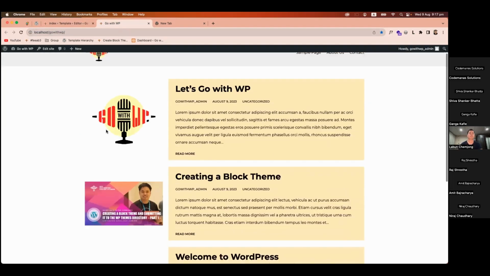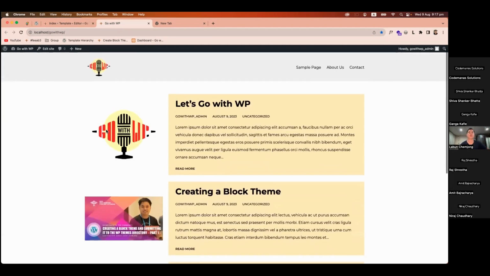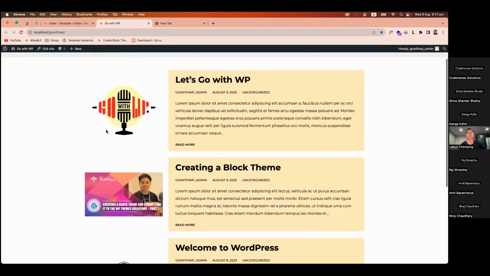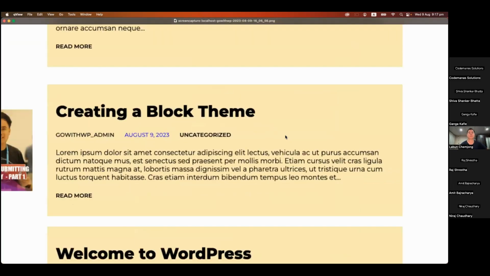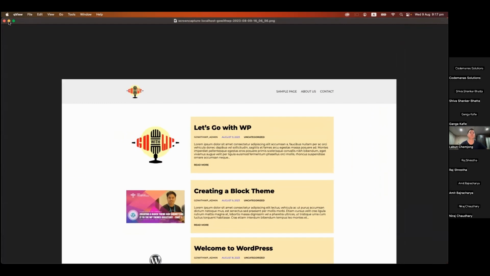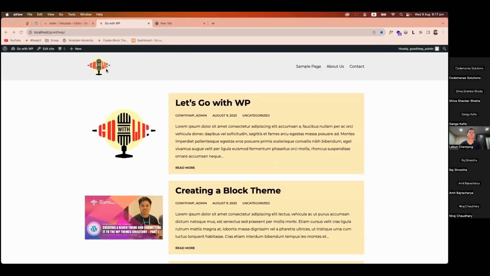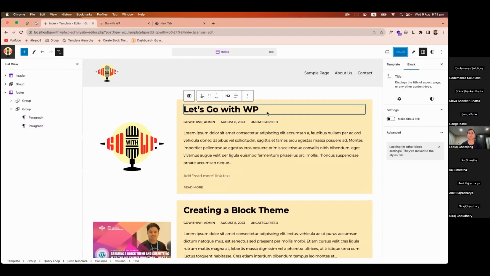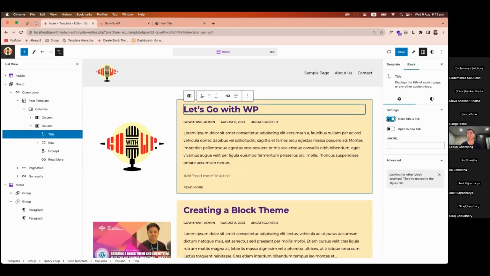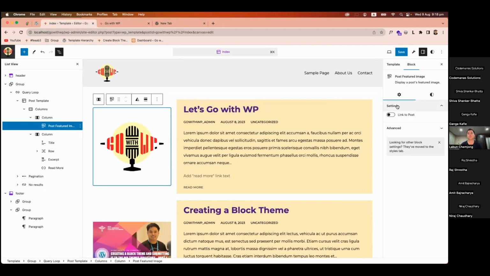In this way, we can create a simple block theme, which we are trying to create in here. So now, after creating a home page, this page should go to its single or detail page as well. So for that, let's first link this title. Let's create a link to this, so that this will go to its detail page.